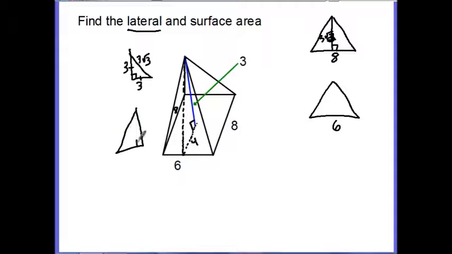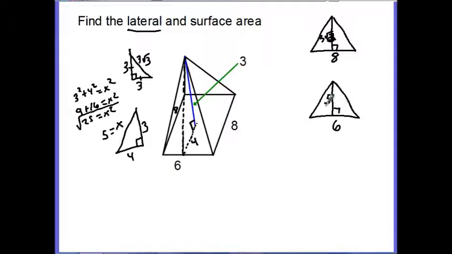So that inside triangle here actually has a side of 4 and a side of 3, and we're looking for the hypotenuse. Remember, anytime you do know 2 out of 3 sides, you can always Pythagorean theorem it. 3 squared plus 4 squared equals x squared. And some of us figured out that pattern. We have a 3, 4, and across from the right angle is going to be 5. If not, 9 plus 16 equals x squared, 25 equals x squared, and square root it. What we do know then is that the height of this triangle with base 6 is going to be 5.